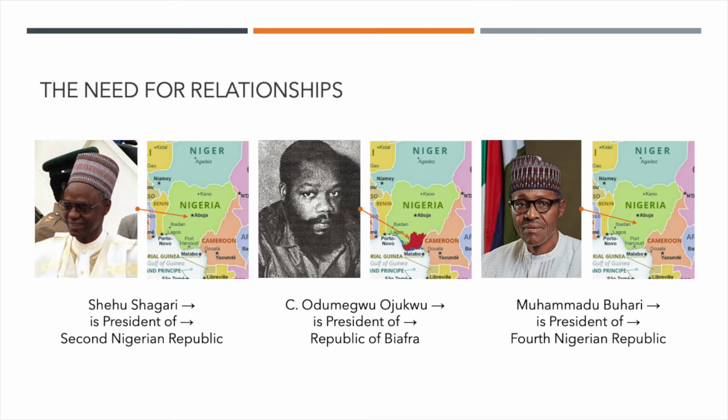Relationships are an important way of connecting entities in a humanities database. This is because of the complex phenomena that humanities scholars study. Consider the three men on this slide. All bore a relationship to the country we now call Nigeria. But are the Second Nigerian Republic, Biafra, and the Fourth Nigerian Republic the same country? How should these entities be related? By using relationship fields, we can express complex data like this in an intuitive manner.